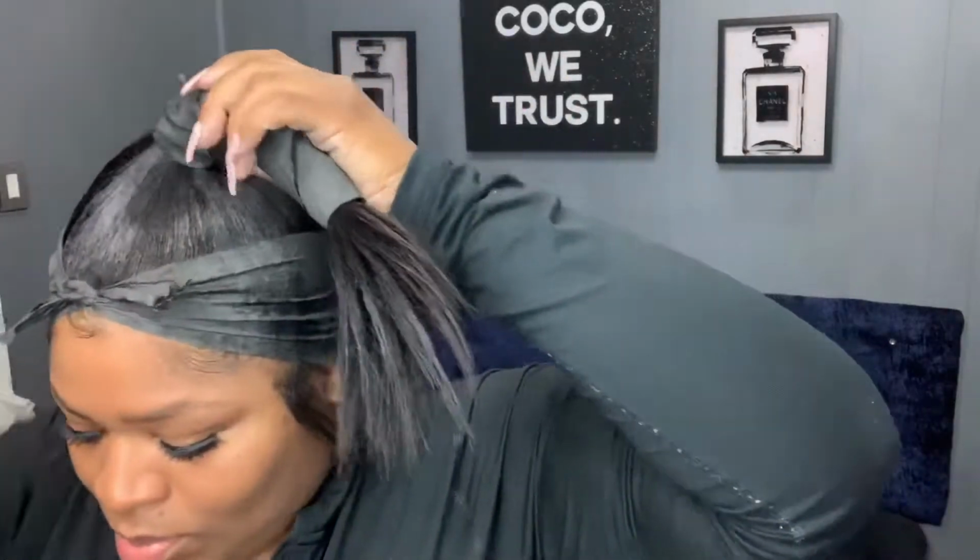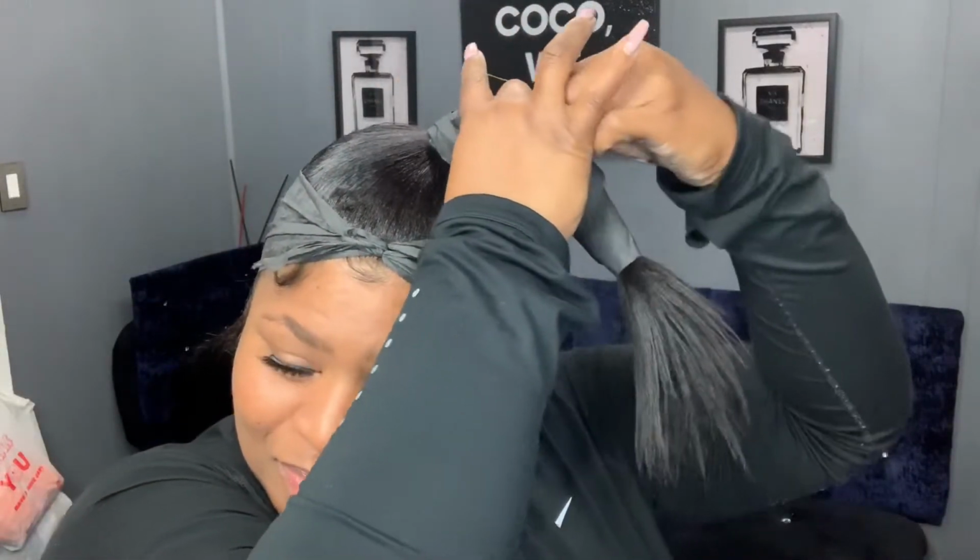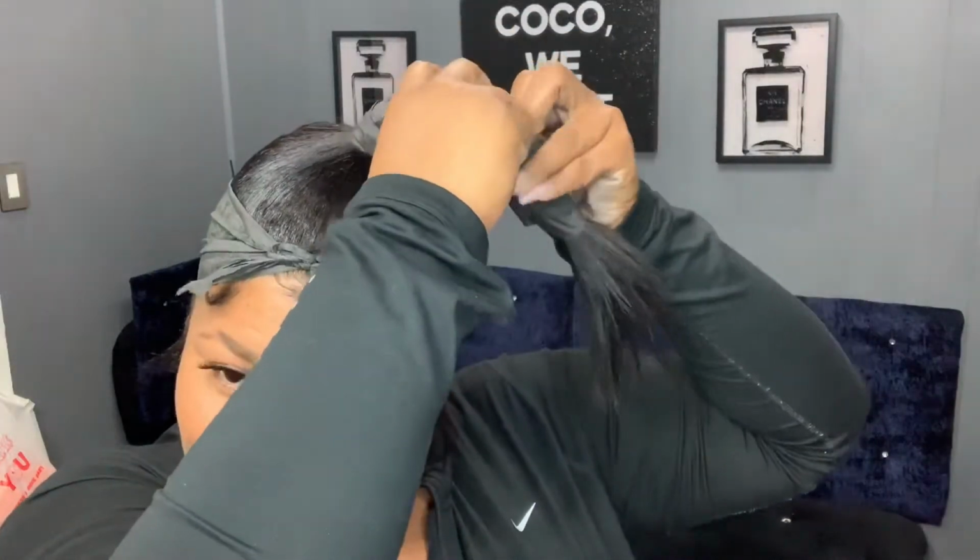I know it's crazy, but I cannot wear anything tight on my head. Even though this ponytail was not tight, the hair was extra heavy. So I was like, this is for an occasion only, honey. I just put my bun up.